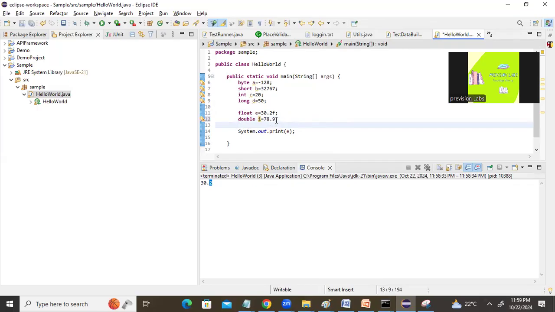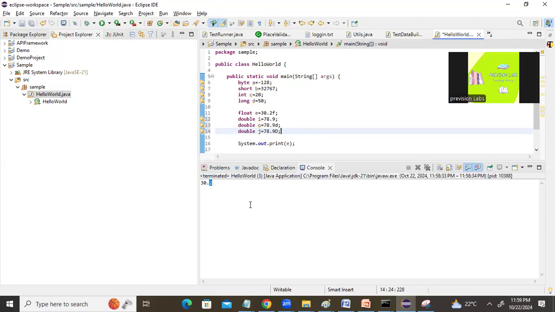For double, you need not give D, even if you give it, it is also correct. Capital D also it accepts. So this one is fine, this is also fine, this is also fine. All these are the acceptable ones.